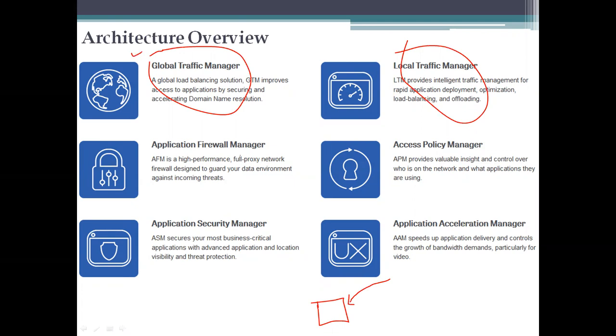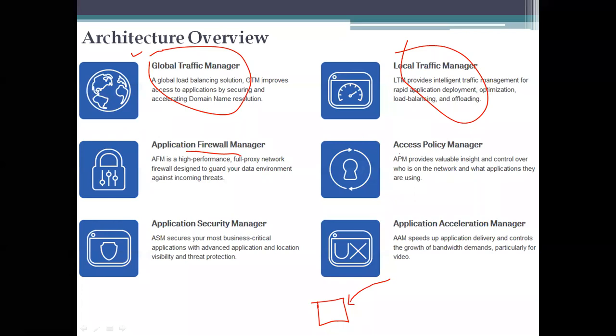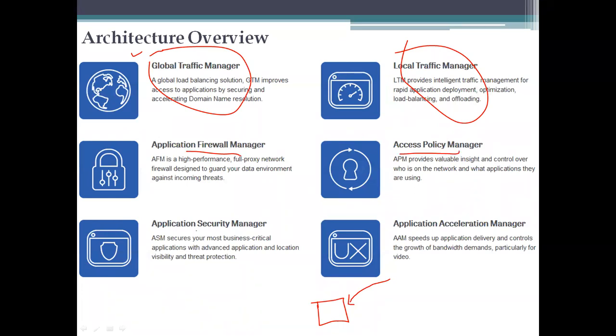Application Firewall Manager, Access Policy Manager, Security Manager, and Application Acceleration Manager, you can use those too. These are the different modules, and a few more also came. Here we are interested in the Traffic Manager. This is more famous and most used, LTM and the GTM.